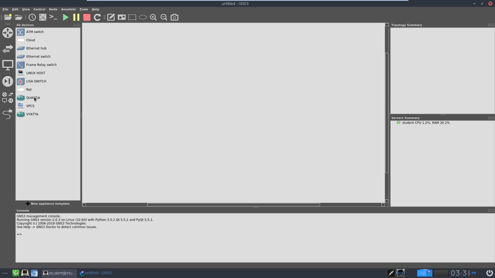So what we're going to do is we're going to just do a simple network. We're going to get one router, and this router here is called Quagga. That's the name of the operating system on it. Now Quagga has a syntax that's somewhat similar to Cisco. It's not exactly the same, but very similar. And then what we're going to do here is we're going to get an Ethernet switch. Okay, so we'll have switch 1 there. And whenever you want more of the same device, you can just drag it over and it'll duplicate it. It'll create another one. So then we're going to have 2 switches here.